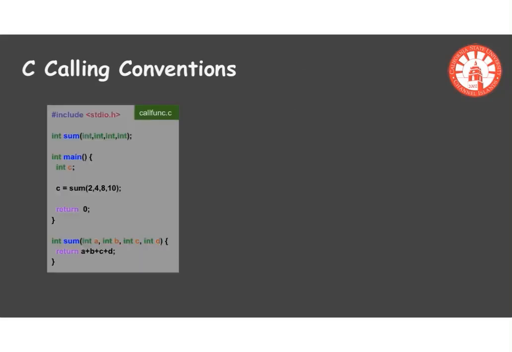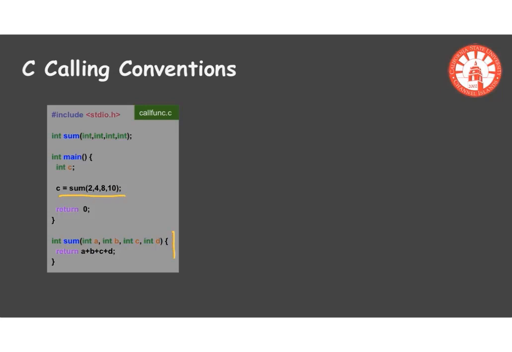To understand what the C calling conventions are, we can convert a simple C program into assembly and see, for example, when we want to invoke a function and define a function, what is happening, and what information is exchanged between the main program and our function.